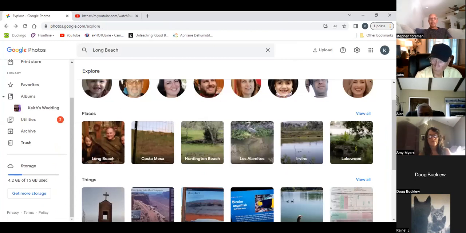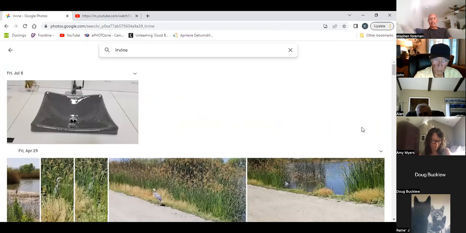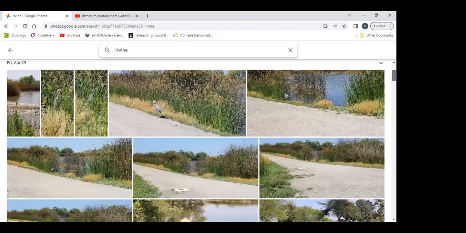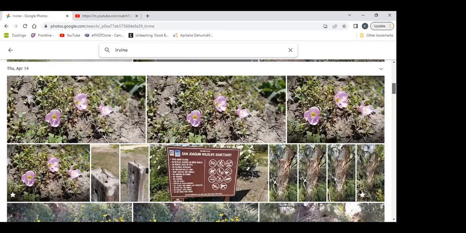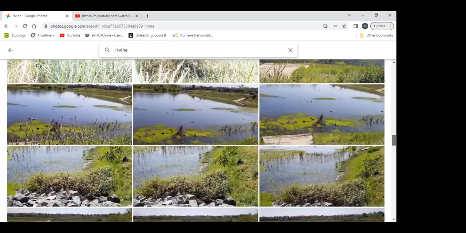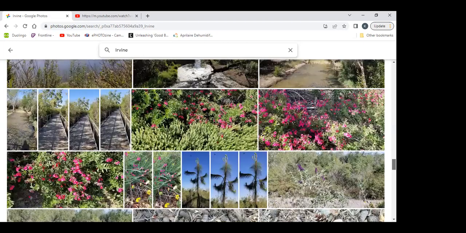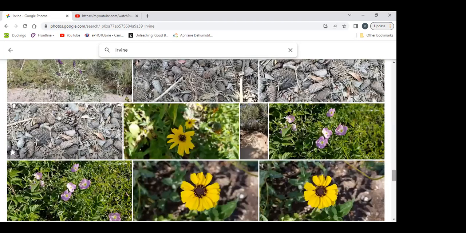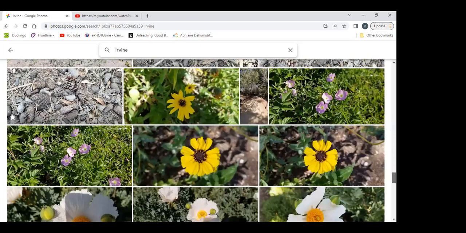Try it on a different one, for instance, Los Alamitos or Irvine. Click on that rectangular picture and see if you get the map with it. For some reason, you're not getting the map. I am on mine. But it gives you recognition, all the places in Irvine that you took those pictures. And when I scroll through the pictures, you'll see the dot on the map bouncing around to where it was taken. So that's another real nice feature.